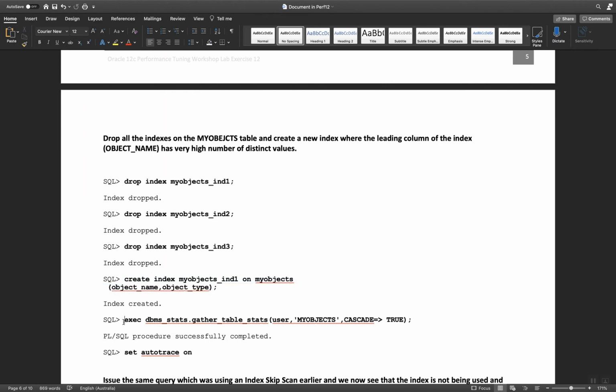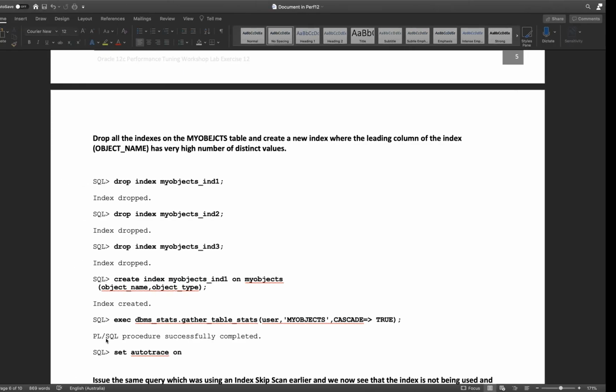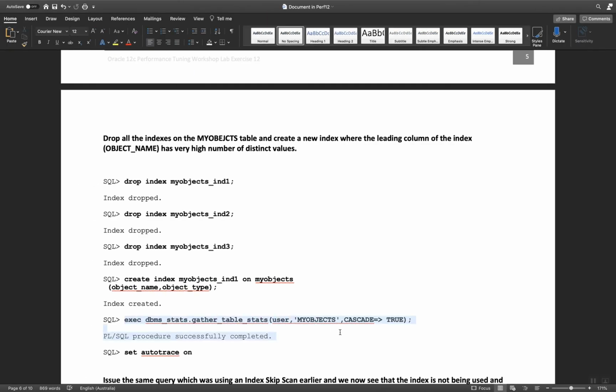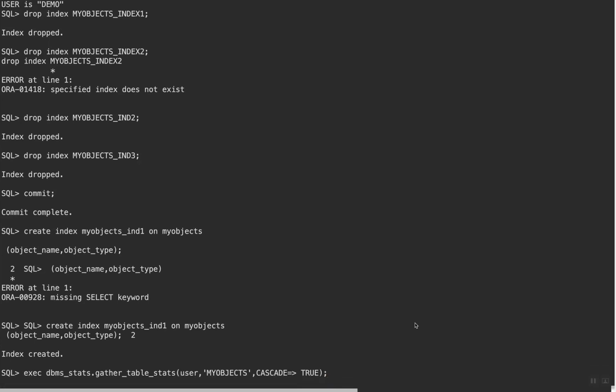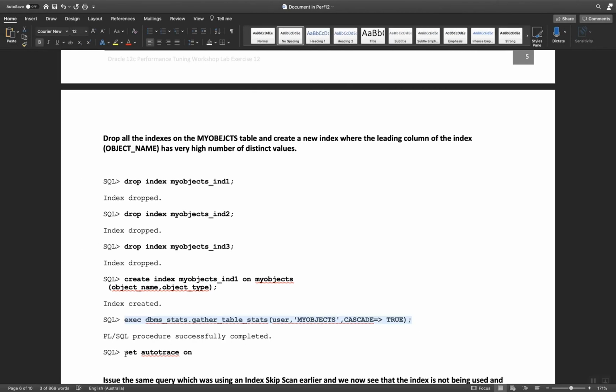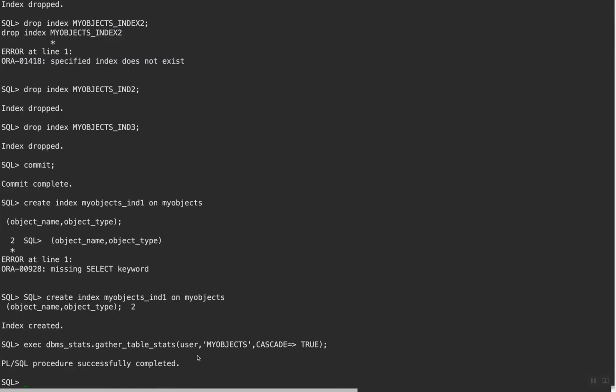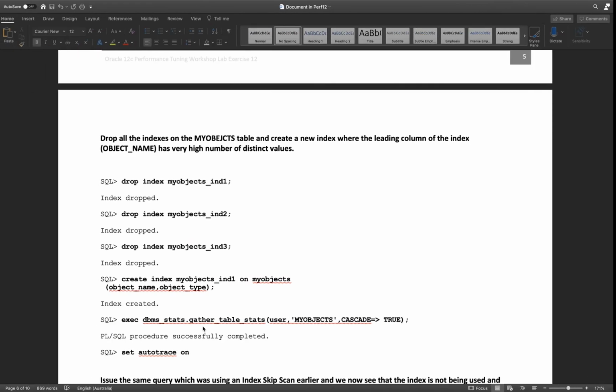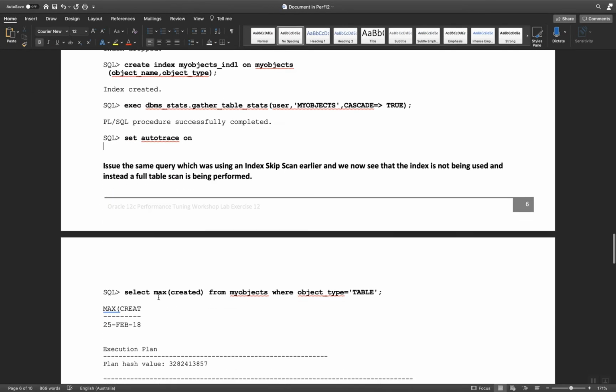I'm going to gather the table stats with cascade equal to true, and we'll see what it is. So basically what it does is remove the old stats and reapply the new stats. Okay, and set autotrace on. Issue the same query where we did it.